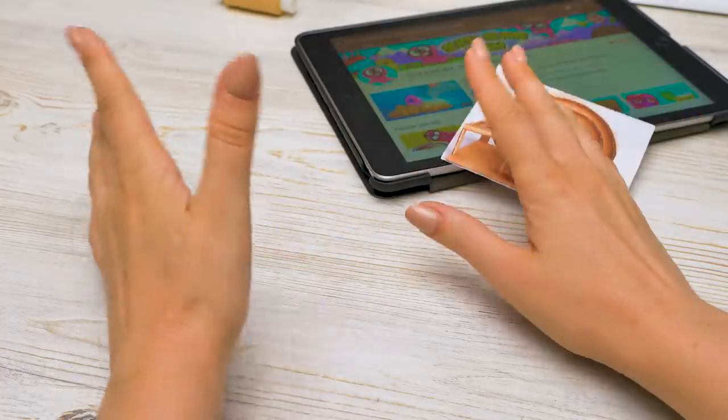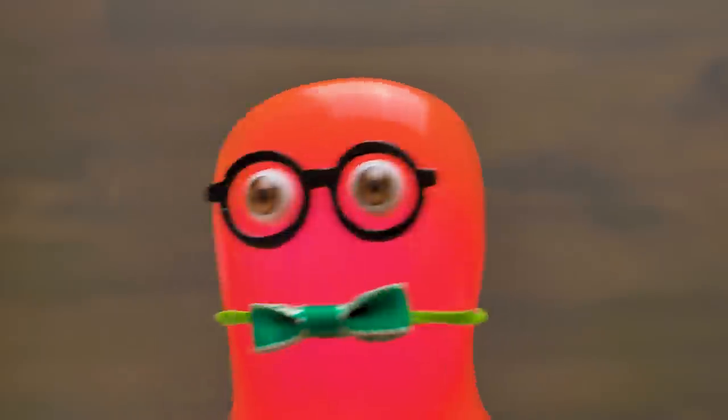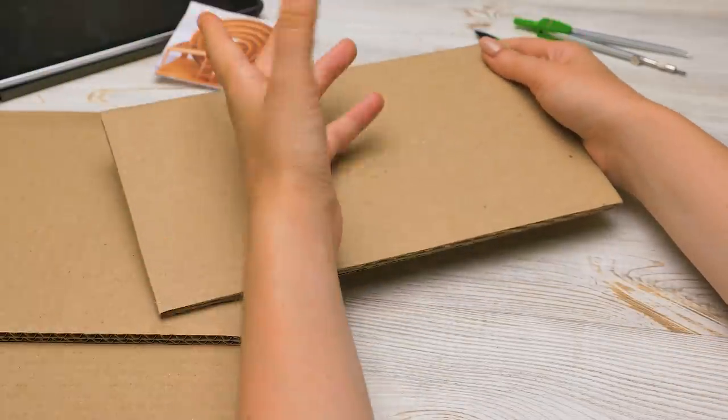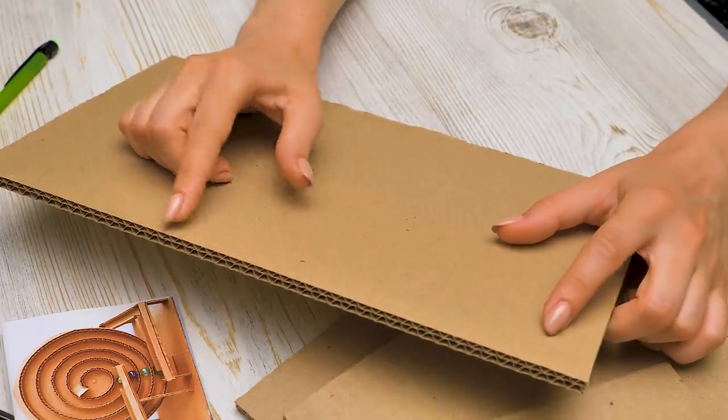Sam, what are we going to need? Amazing! Unforgettable! Corrugated cardboard! Almost! And not just corrugated cardboard, but the 5-layer one. Our machine will be super sturdy.